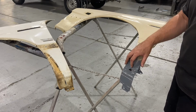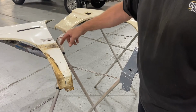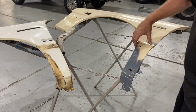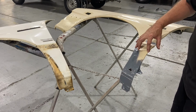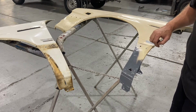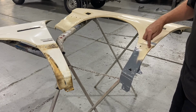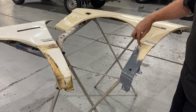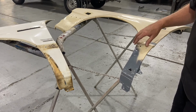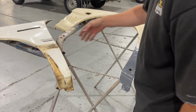The plan is, and today's challenge will be, to cut this piece off here, this section of the guard, clean that up, cut this piece off here, overlap these two pieces, weld it along here. Why have I picked this part here? This is where that black trim goes on, and it's going to cover any of the repair there. So the plan at first is I'm going to cut this one off here, recover the Subaru badge obviously, and some of the plastic clips.